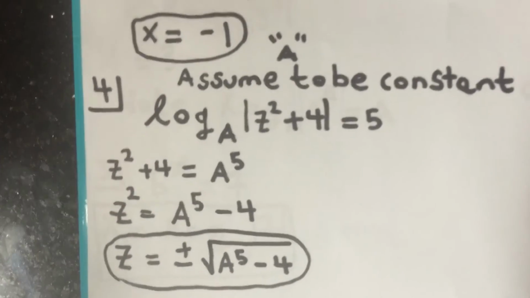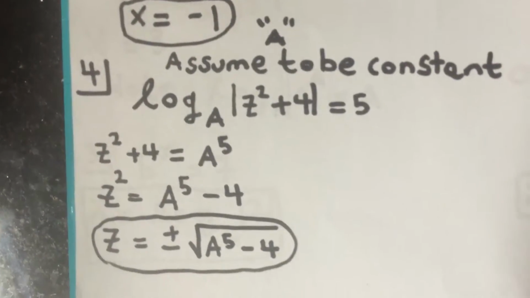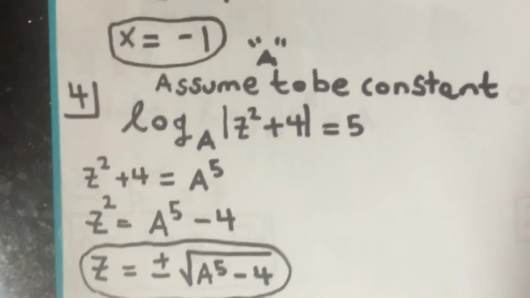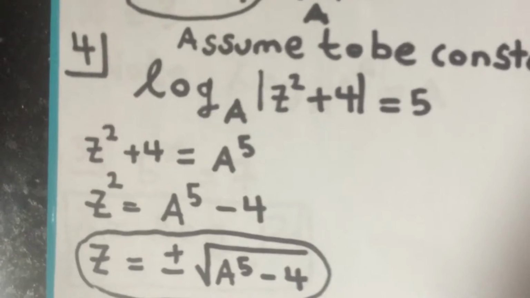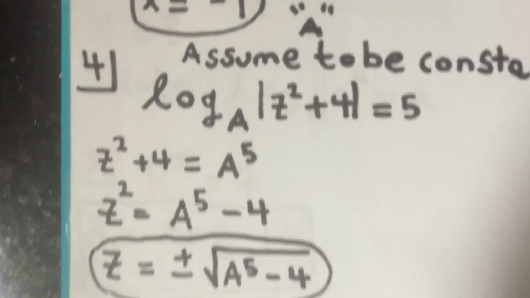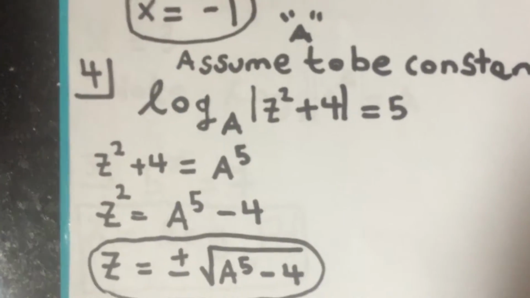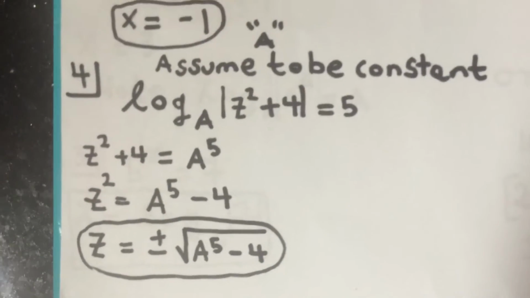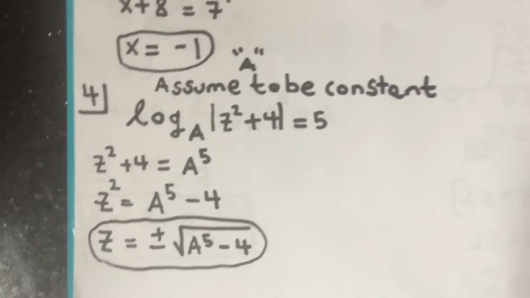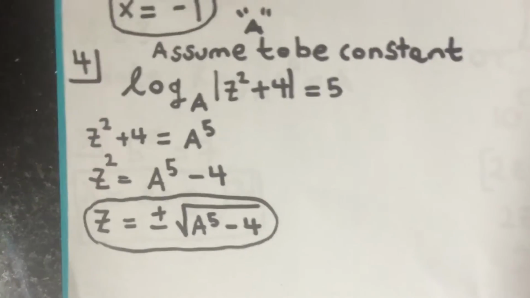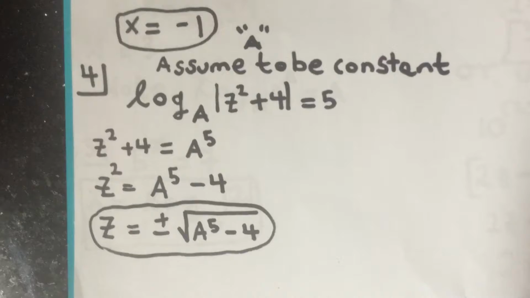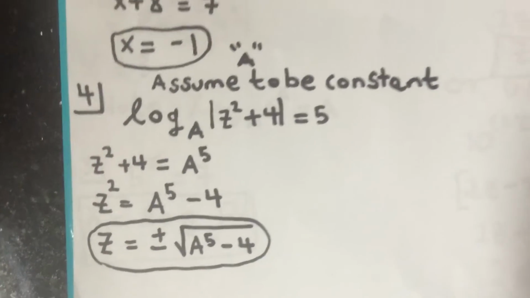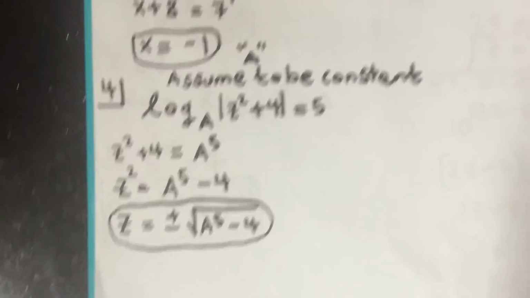Now if you convert that into the base exponential form, you have to the right hand side a to the 5th being equal to the irreducible quadratic term z squared plus 4. So solving for z squared, you get a to the 5th minus 4. Remember your square root method, and z will give you that form. Double checking should prove true otherwise, as stated.